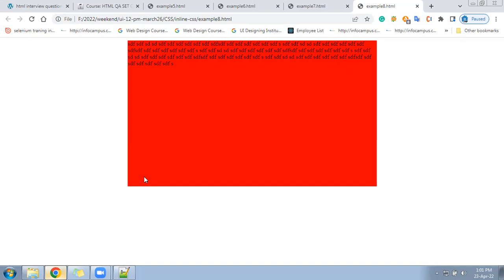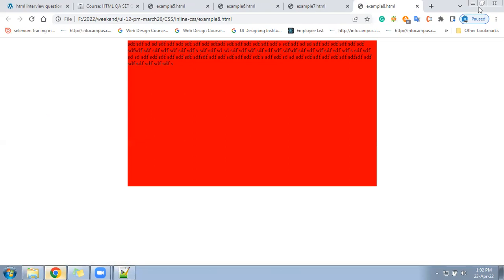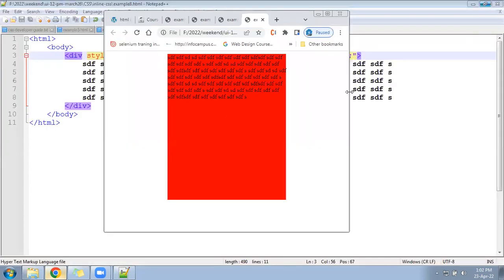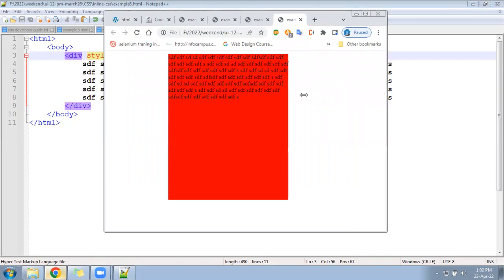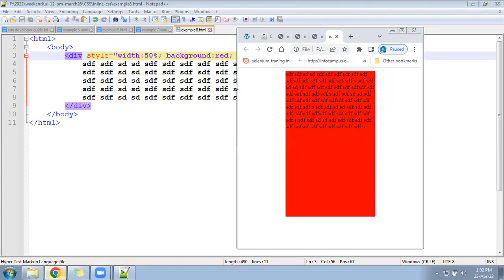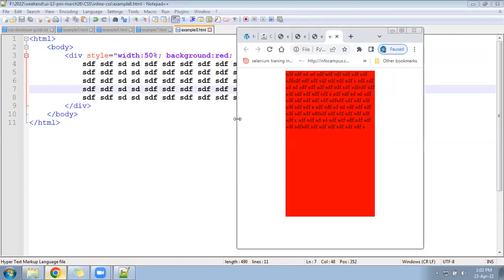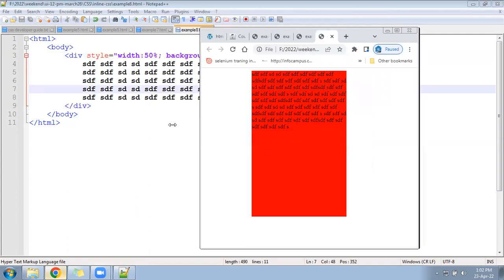Okay, next, if we minimize the window size, suppose I'm resizing my browser screen, you can see it's moving up and down a little. Increment and decrement is happening here. According to the screen, it is moving up and coming down.